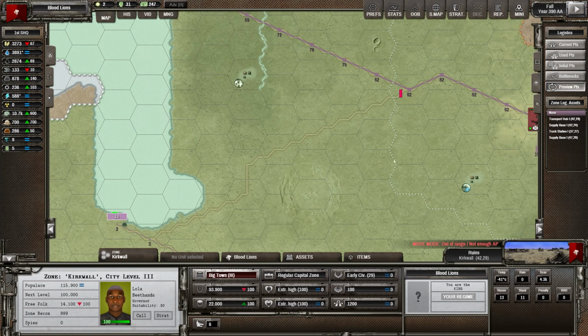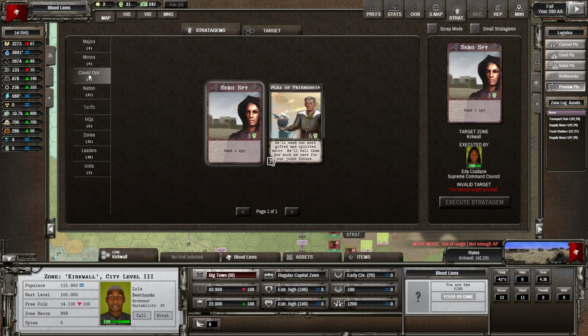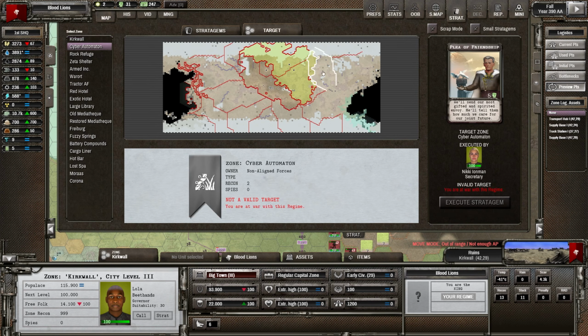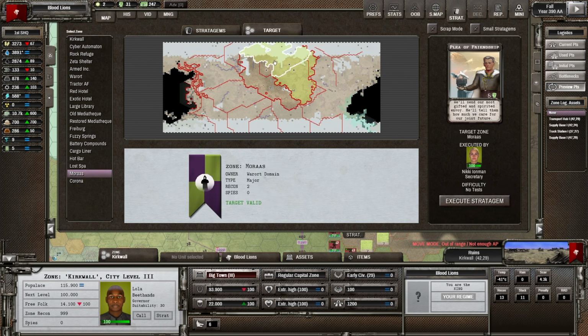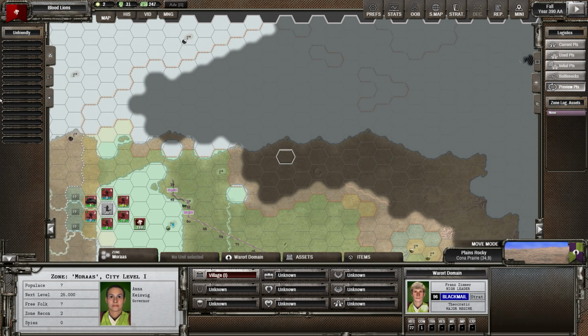All right. What else do we want to do? Let's have a look through our stratagems and see what else we can do here. Let's play that plea of friendship card again on these guys. Where are we? Oh, there's another major domain turned up. That's interesting. Are they at war? We've got Morass and Varort. Okay, this is a development that I've missed.